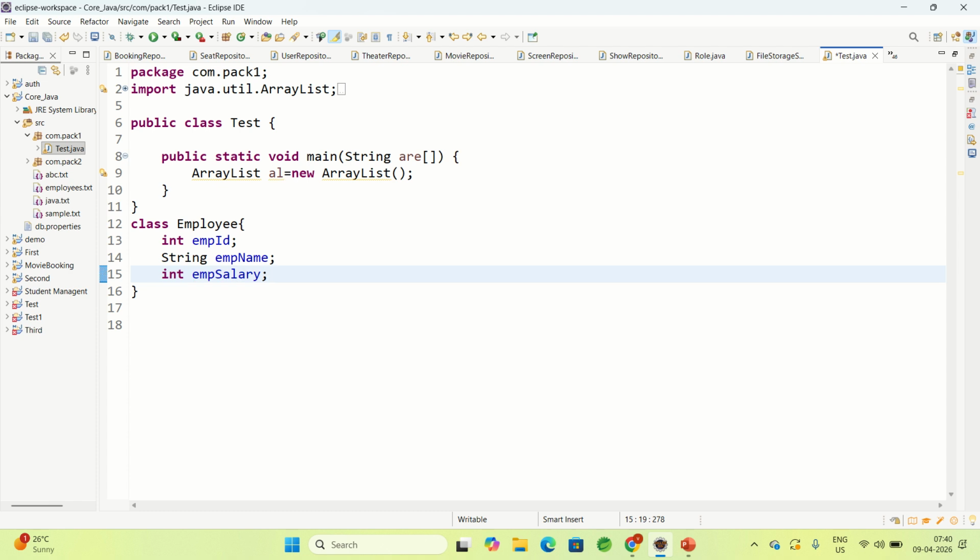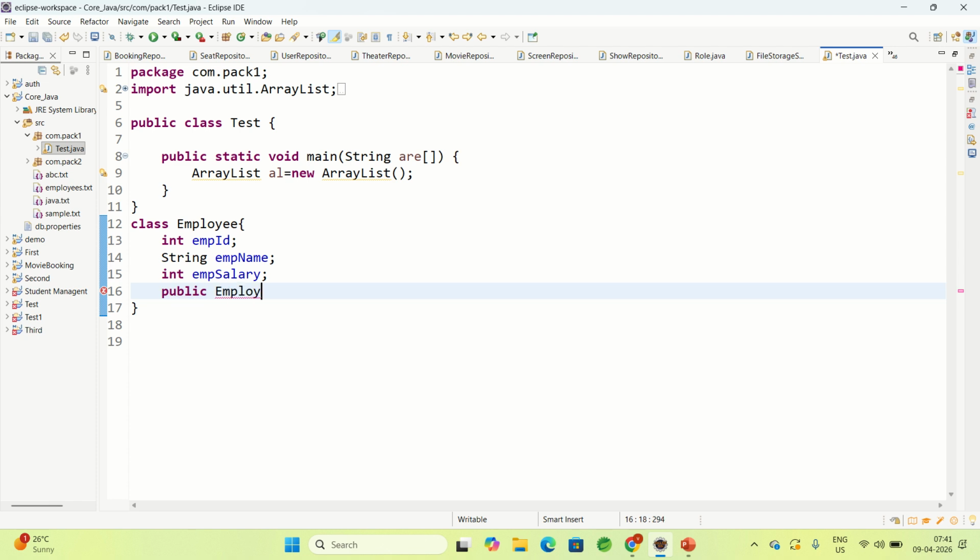And for initializing the objects while creating them, I'm taking a constructor, and I'm receiving the values from the object creation here.